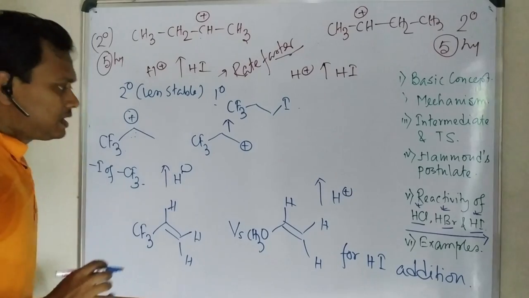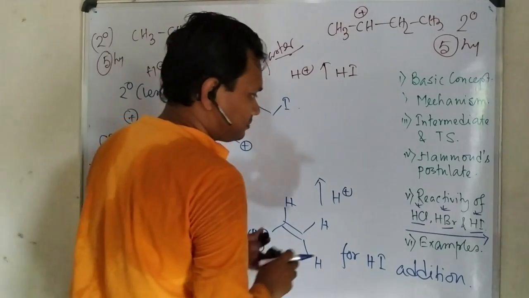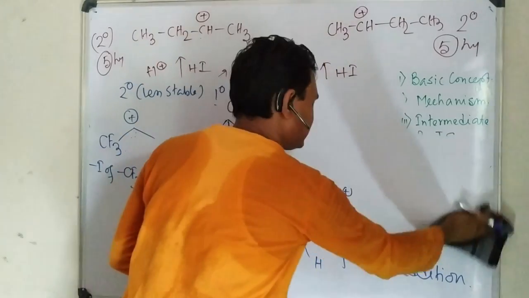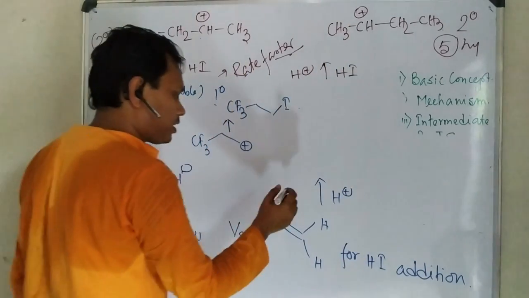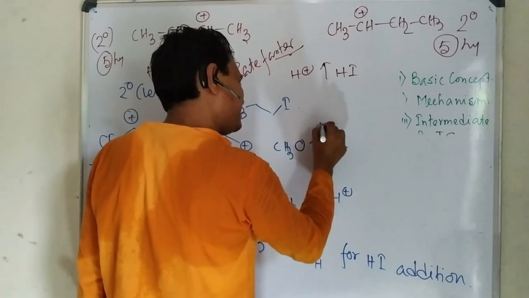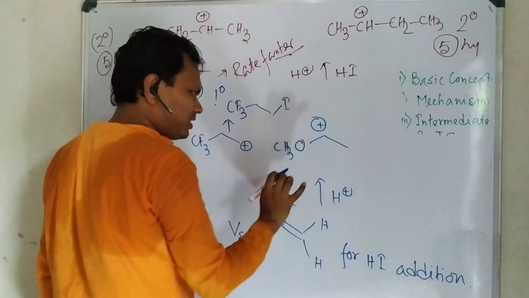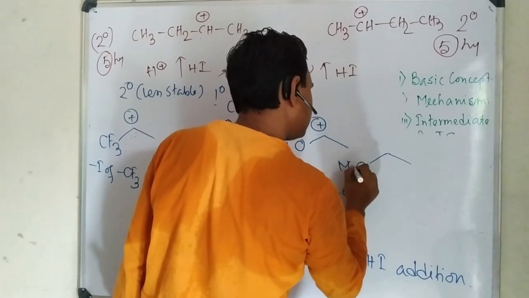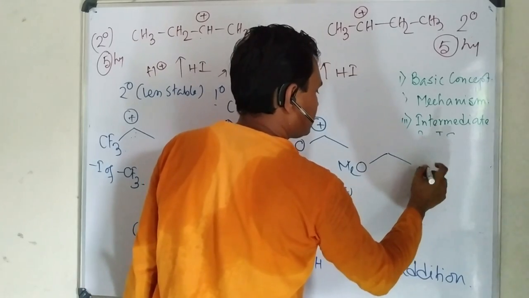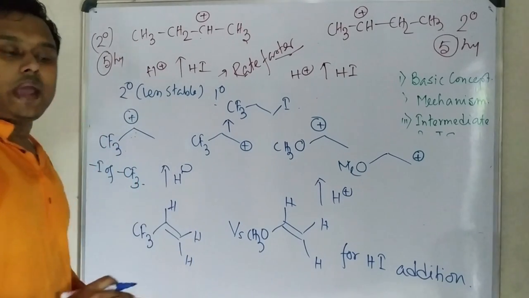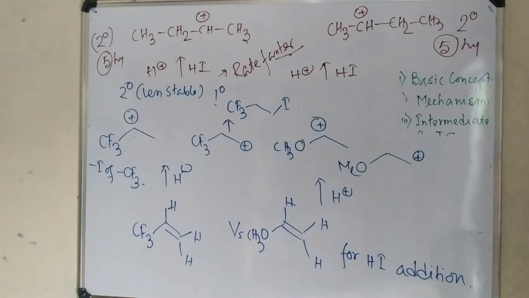Fine, understood. Now, let's consider this case. If we consider this case here, two types of carbocation formation are possible. OCH3, this is a secondary one. Actually, not secondary, these are primary. And another also, this. The carbocation is here. Okay. Now, there is a question. OMe, you should know what effect OMe could insert.